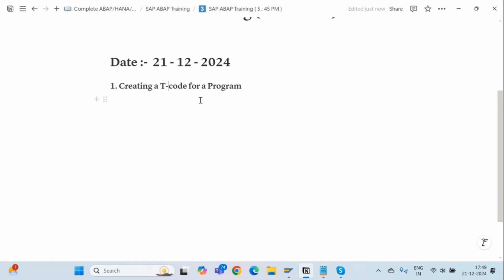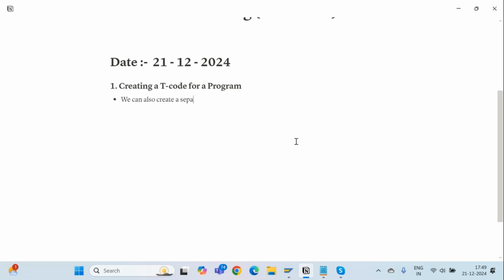You remember we had created a T code for a table, right? What is the transaction code to create a T code? I think it's SE9-something, I don't know. Okay, no issue. We can also create separate transaction codes for our ABAP programs.